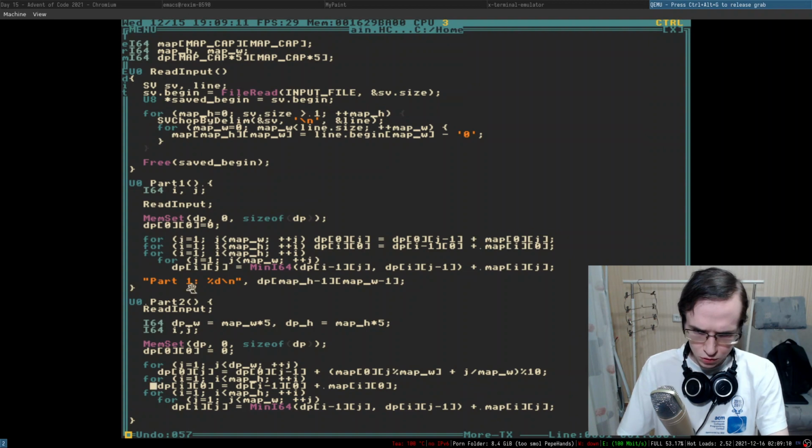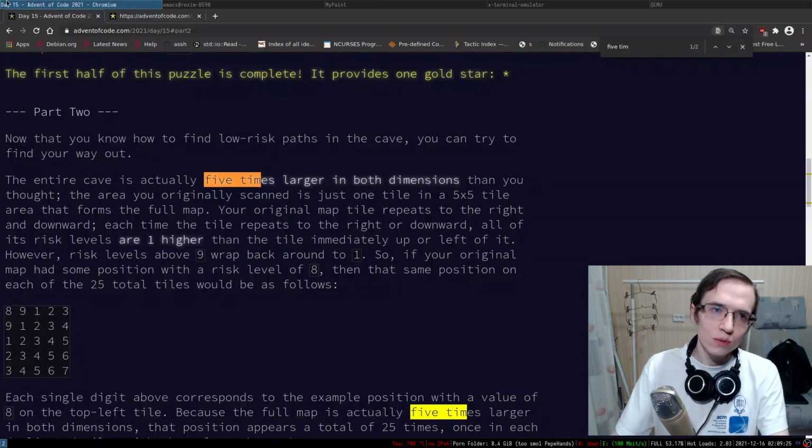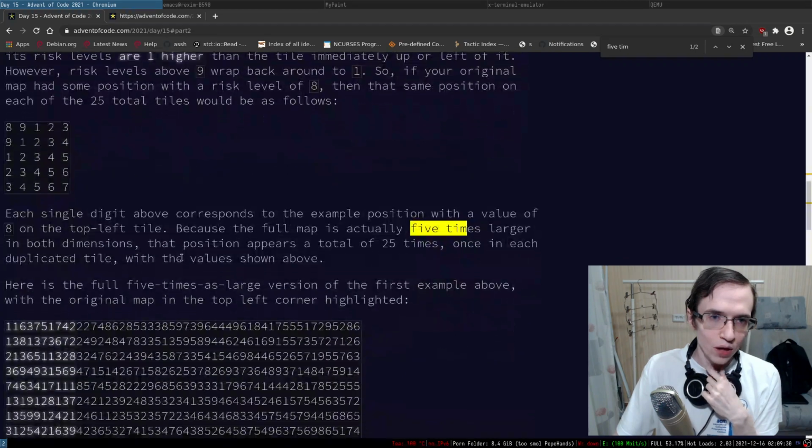All right, so let me see. It's going to be map h. And then here we are adding every time... Oh, this one is really interesting. Each time the tile repeats to the right or downwards, all of its risk levels are 1 higher.